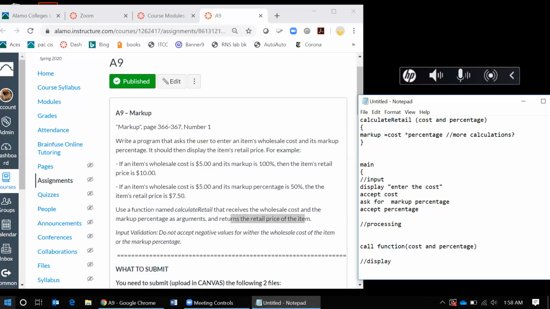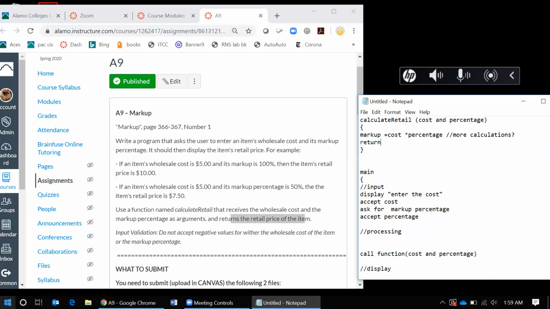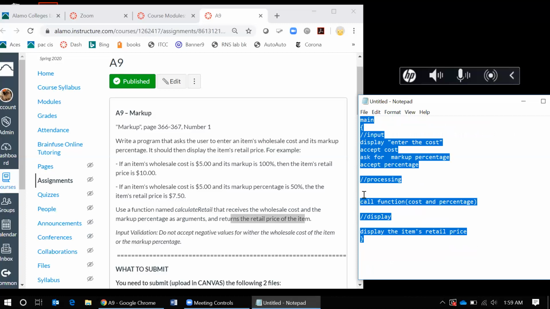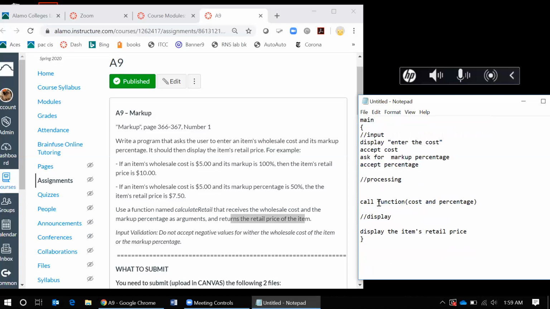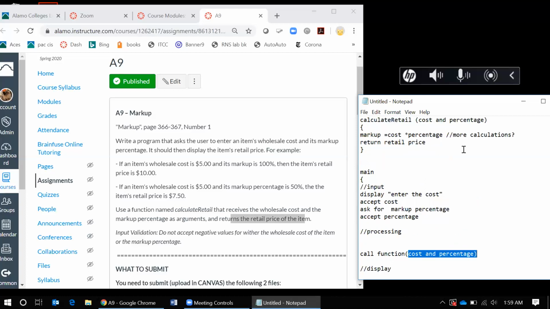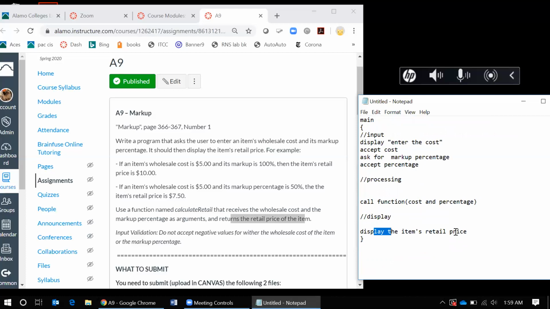Then we're going to do our calculation, and then we're going to return the retail price. Okay, so once it's done doing everything, then it comes back here to the main function and does whatever it has to do. So at this point, it's calling, sending this, then it's going to return the retail price, and then you can finally display the retail price.